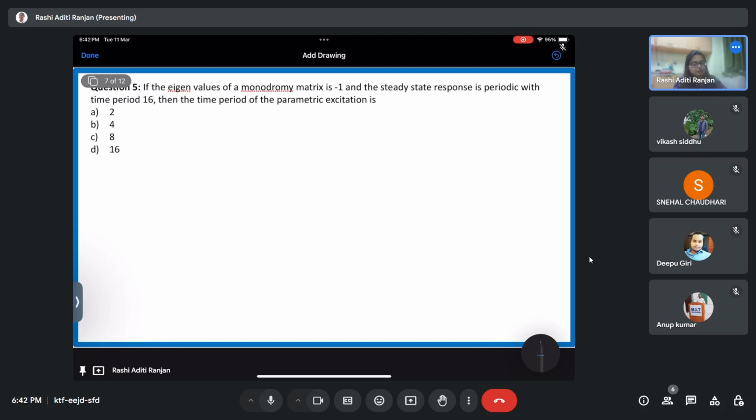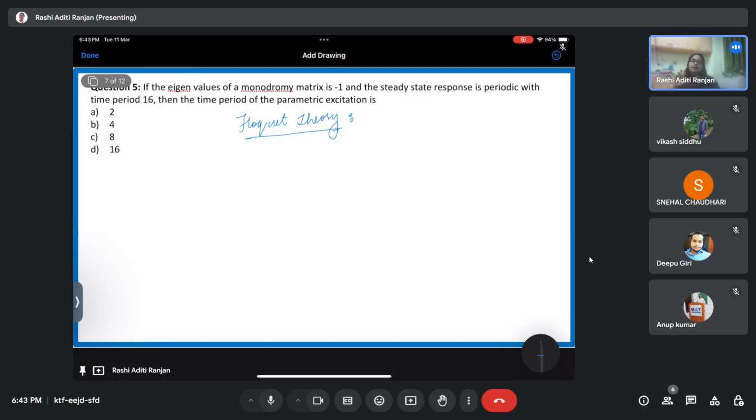So what is a Floquet theory? If you remember, Floquet theory was introduced to talk about the stability of a parametrically excited system. So if you remember earlier when we used to talk about stability, what were the options that we had? First was, let us do the numerical simulation. Second was that we find out the equilibrium points, and then we find out the eigenvalues, and on the basis of the eigenvalues, we can say whether the fixed point is stable, unstable, center, saddle, or whatever is going to be the system behavior, right?